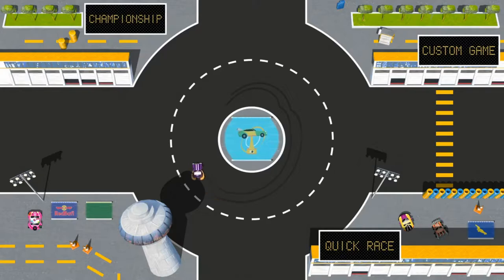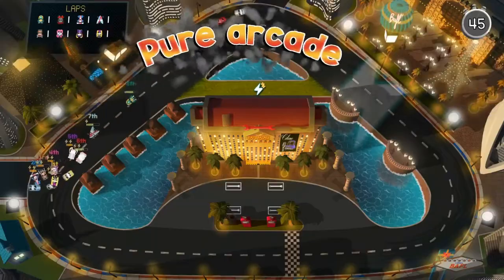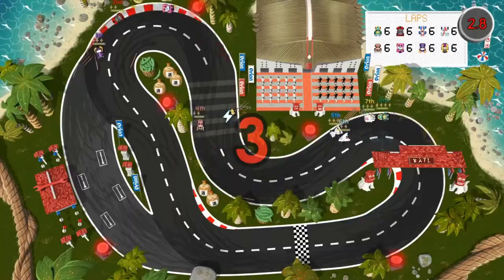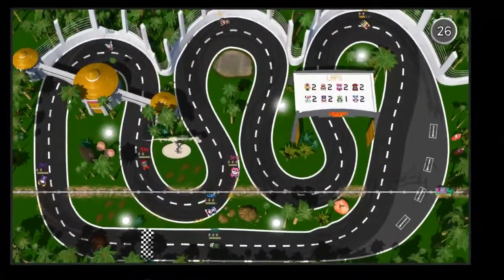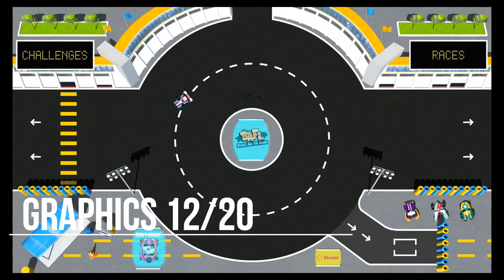I suppose the game has a certain charm to it, but the visuals certainly won't be blowing people away. Another issue is that it can be quite difficult to keep track of which car is yours when the action gets a little manic. I appreciate that a single screen racer needs to have a zoomed out camera in order to fit the whole track in, and as I've already mentioned, I'm a big fan of this subgenre, but I struggled to see in this one a little too much at times. Graphics receives 12 out of 20.